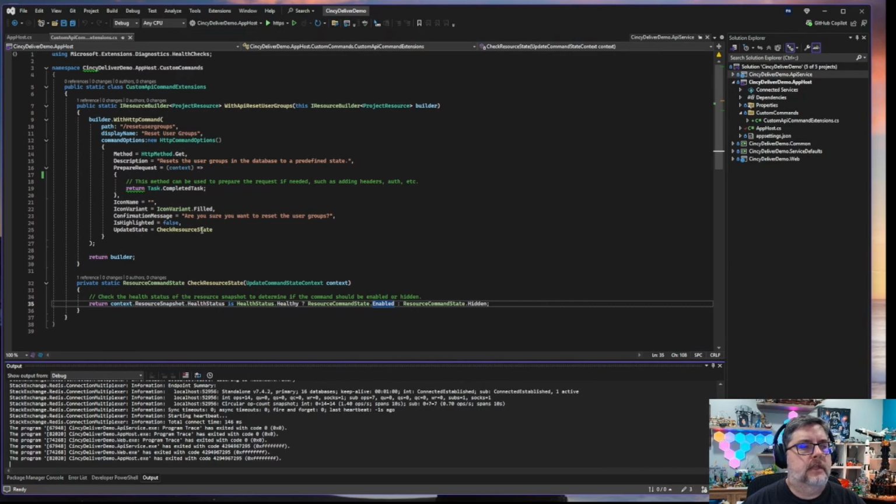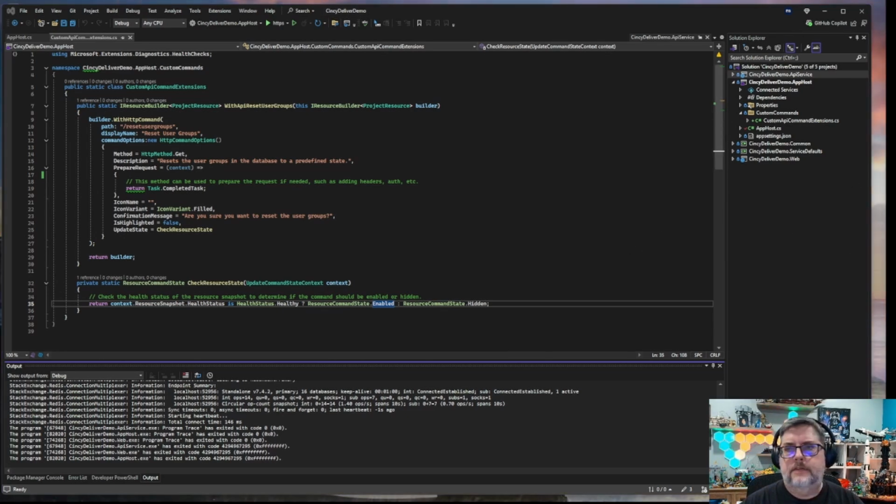And like I say, you can do it inline here, or you can make it a separate function if the logic needs to be more complicated for some reason. Maybe it's some external application that you need to go out and check, and make sure that application is running before you enable that button and make it workable. Whatever it might be that you need to do, you can do that as a separate function. Just call it there. So that's all you really need to do to set it up.